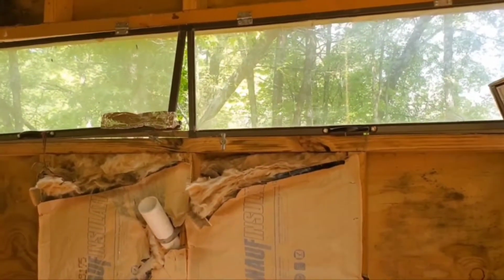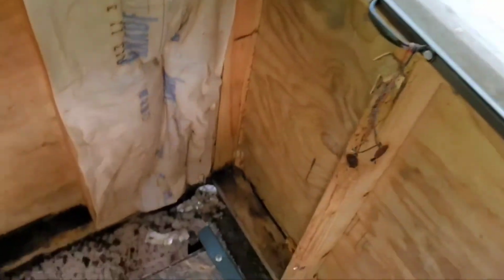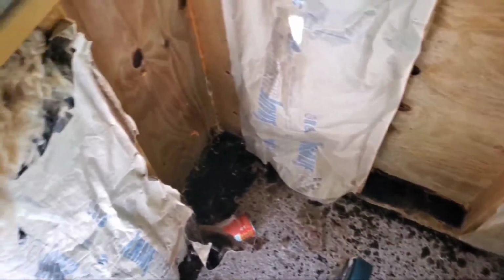Don't worry, I'm not going to kill them. I'm just going to shoo them out. So I'm going to take care of that, and we'll be back. So I'll just give you a look around. As I was pulling off this insulation here, there was actually 5 of those little buggers up in here. So we're taking care of that problem, but you can see they just made a darn mess.